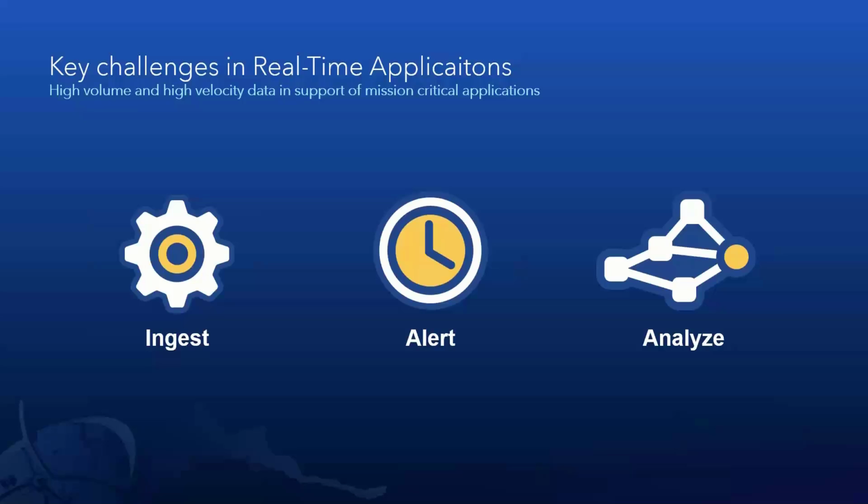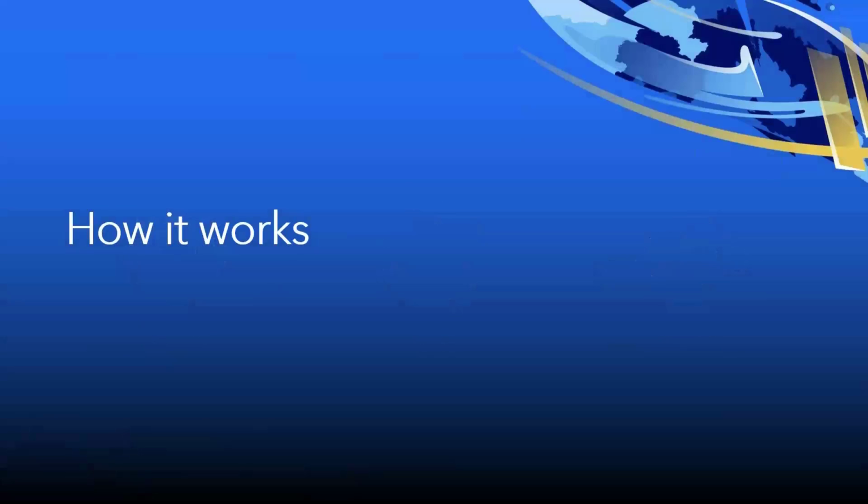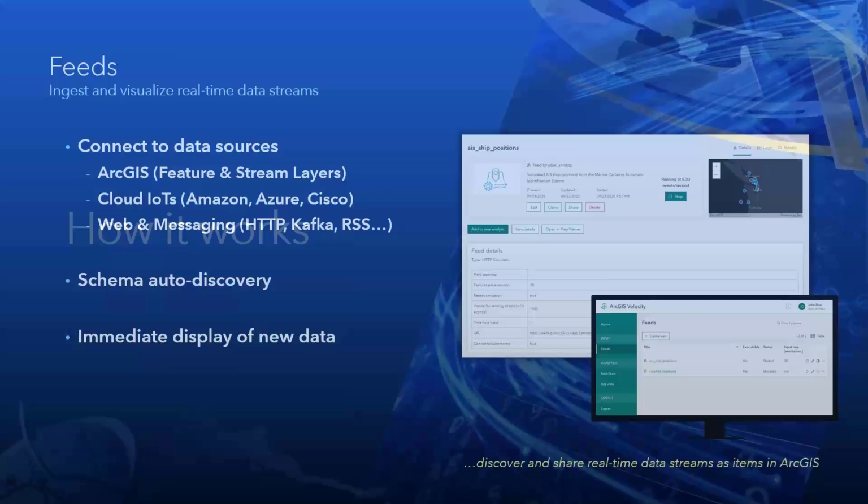So really, when you think about bringing in real-time data, so sensor data or other kinds of real-time data, you have three major challenges that you need to overcome. And that's really what the products like Velocity and GeoEvent Server help you do. You need to be able to ingest the data, so connect to it at its source and bring it into your system. You need to be able to alert or cause triggers off of the data based on rules. And you want to be able to analyze the data in stream and in real time. And that's really fundamentally what the real-time products do. So now let's talk a little bit about how these products work, and then we're going to see another demonstration on how to use these tools.